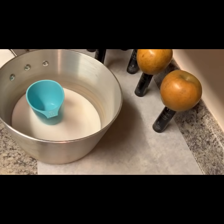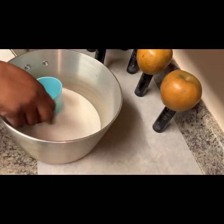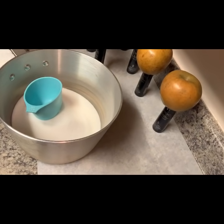Okay, now for the mix. In this pot, I already went ahead and added my 4 cups of sugar. Now I'm gonna add 2 cups of Karo and 1 cup of water.